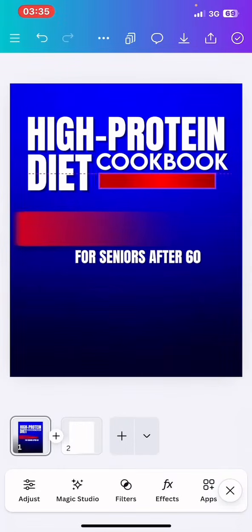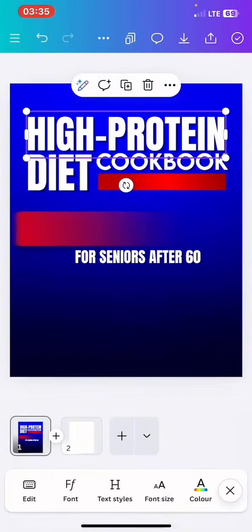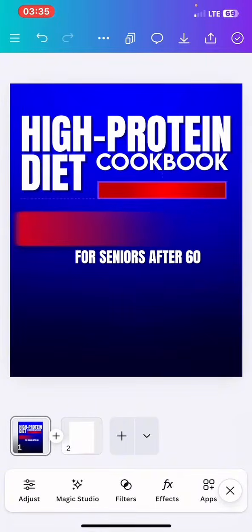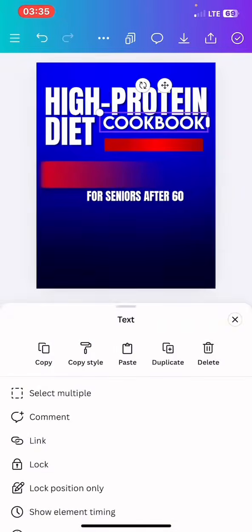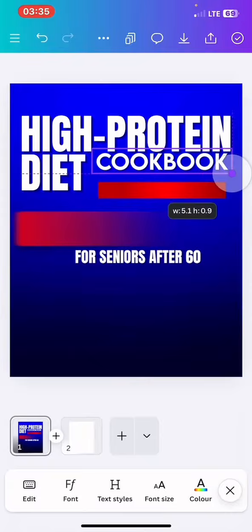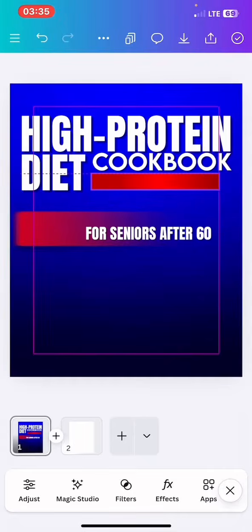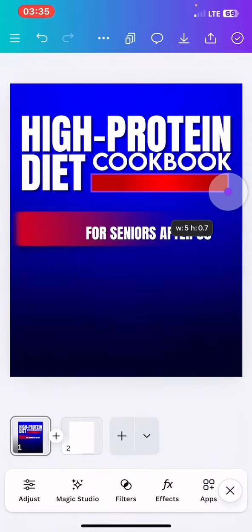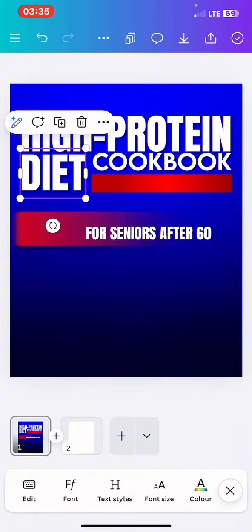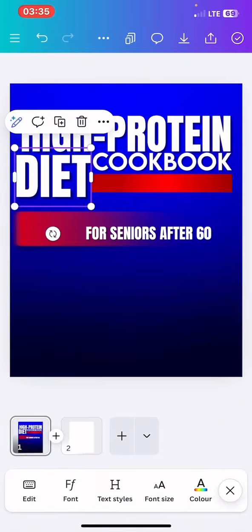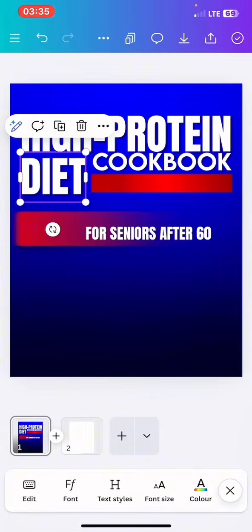You know, red goes well. Red goes very well. So I'm increasing my high protein a bit, and carrying my tag, because I want the "after 60" for seniors to be so, this is my niche now. You see that the tag is now kind of longer than the diet text, so I need to blend everything so that everything aligns.